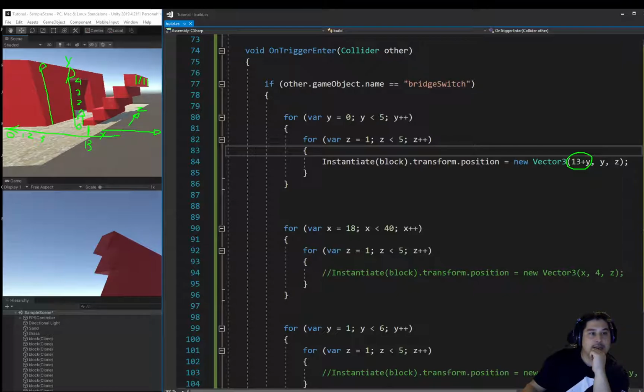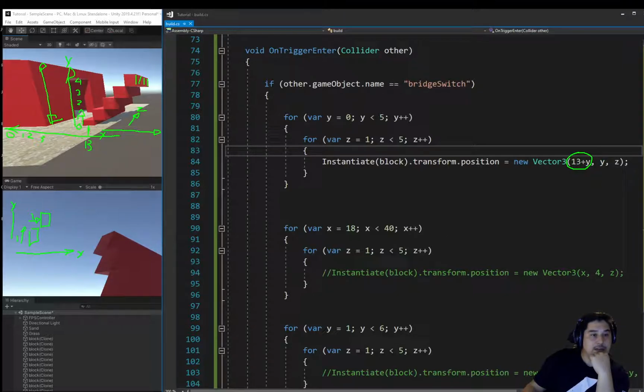We would just go straight up. On every one block, we want to go up one, and we also want to go across one, meaning if this was the Y, we would also want to go across one on the X every loop. So that's what's happening here.